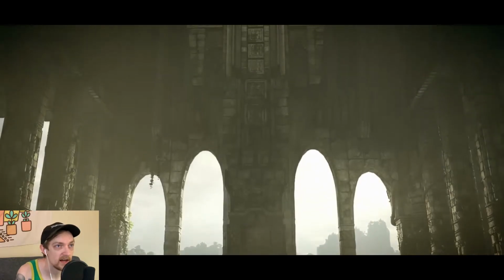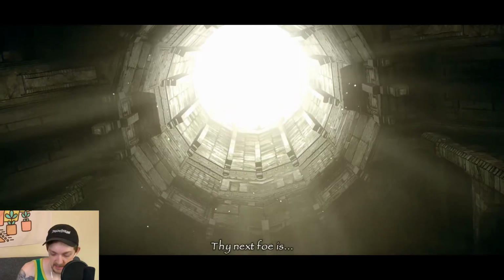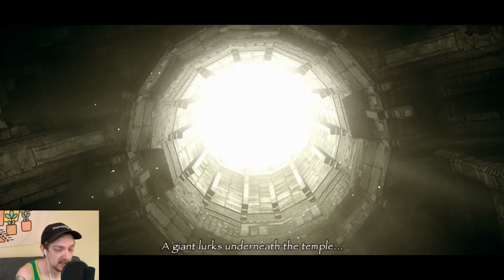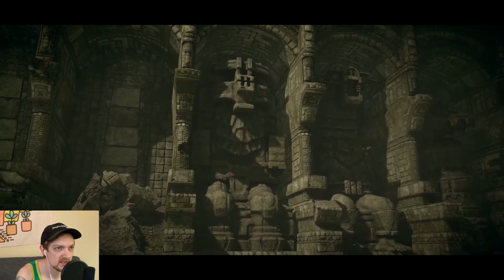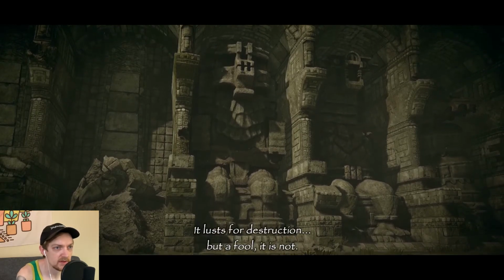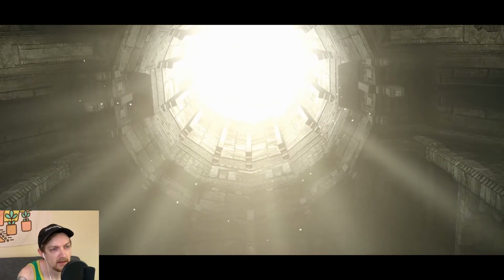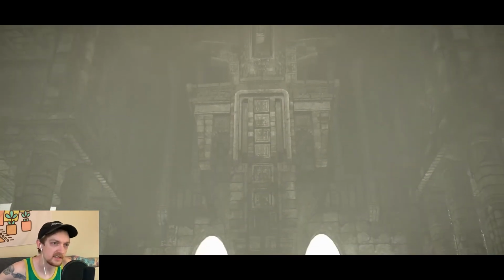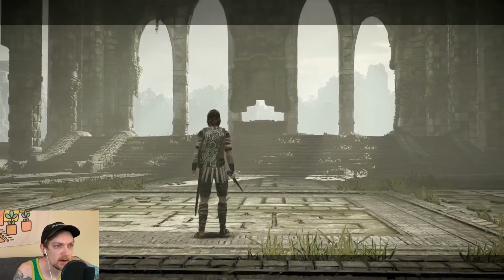And yeah, number 5 is done. So we're on to hearing about number 6. A giant lurks underneath the temple. I don't remember this one. Lust for destruction, but a fool it is not. I don't remember off the top of my head if I have the right one in mind. I think this is one that's like a four-legged lizard thing. It's very destructive, if I'm not mistaken.